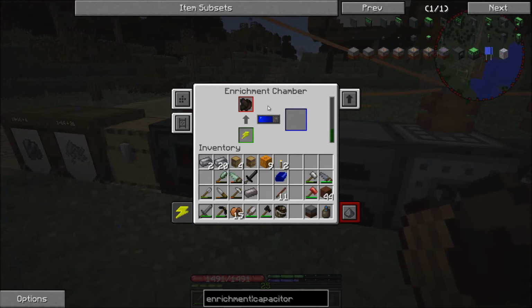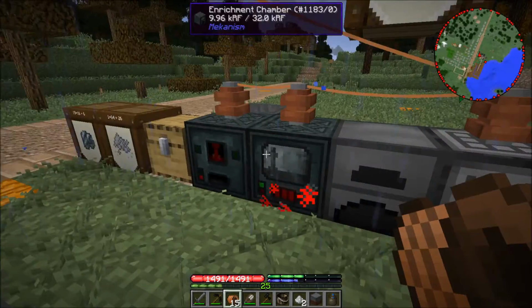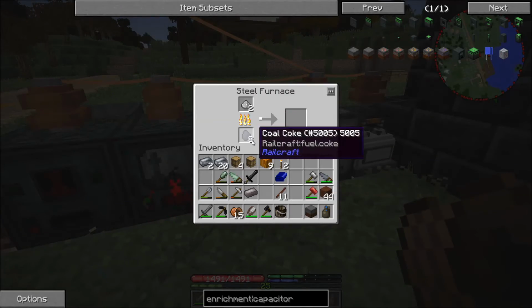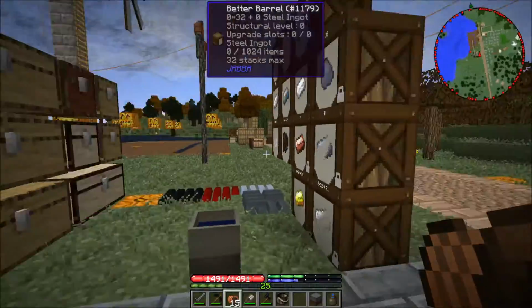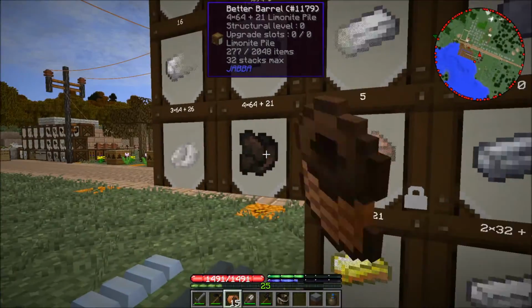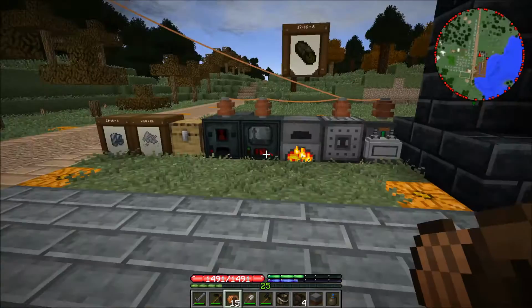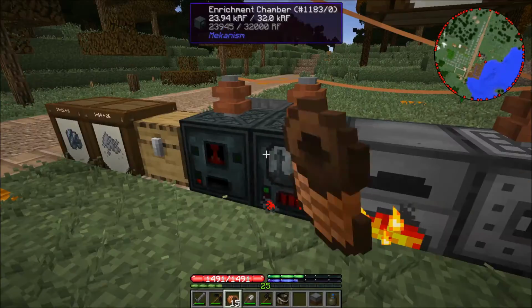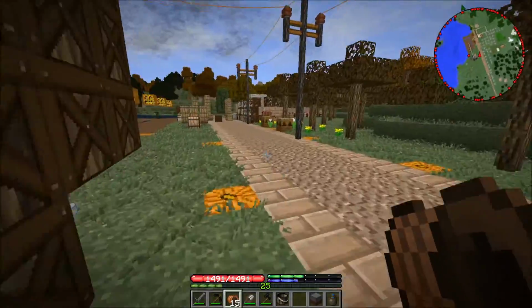Now this works great for making the wrought iron, but for the steel this doesn't work yet. So we can just take that iron dust and toss it in our steel furnace, and you know, that's great. That will give us a lot more iron for the amount of time that we spend mining.